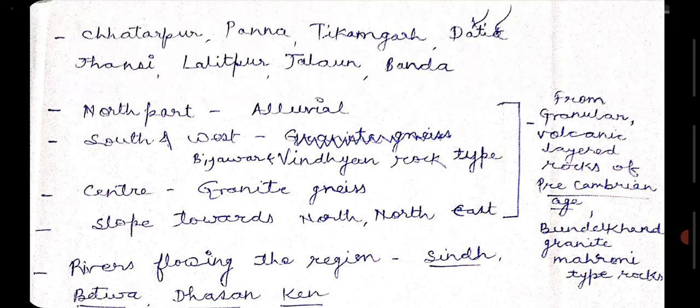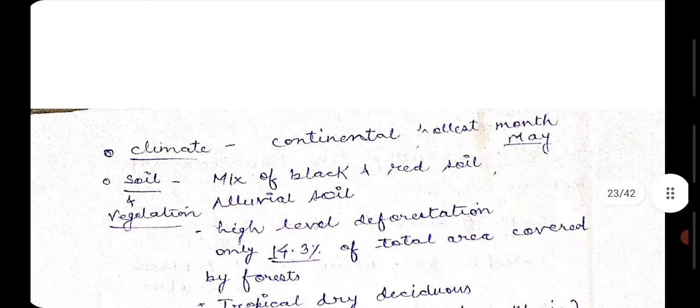In Bundelkhand, Mehroni type rocks are also found. If a question is asked, Mehroni rock type is associated with which physiographical region, then it is Bundelkhand. This is important.